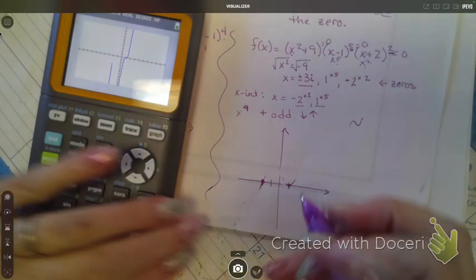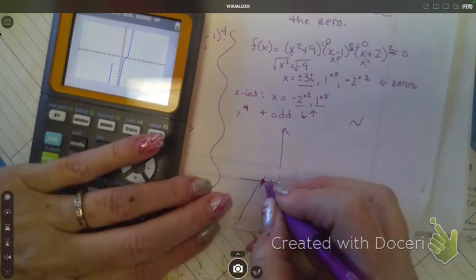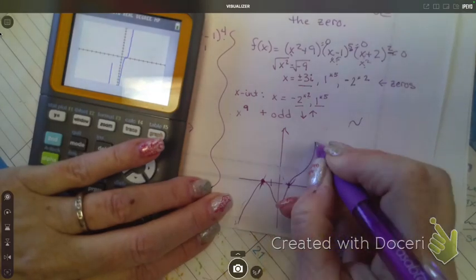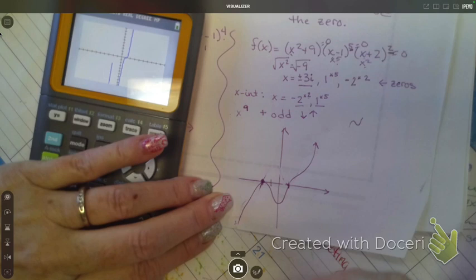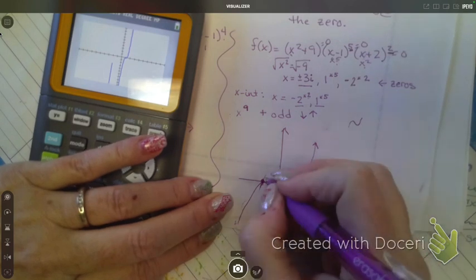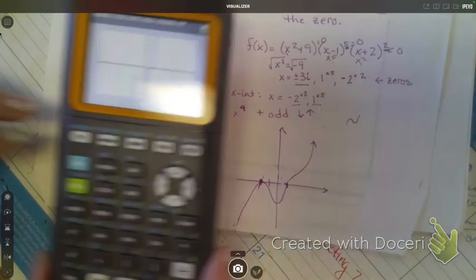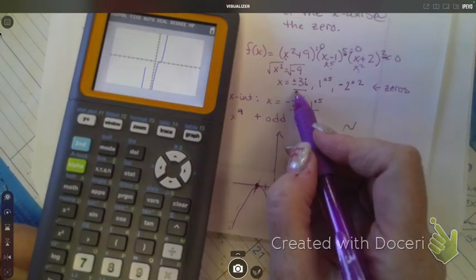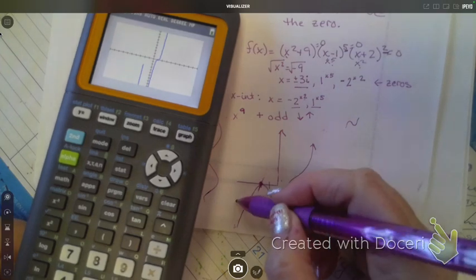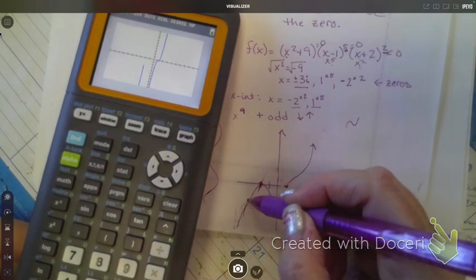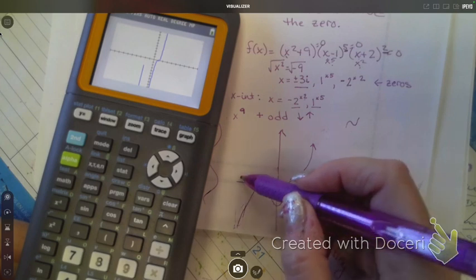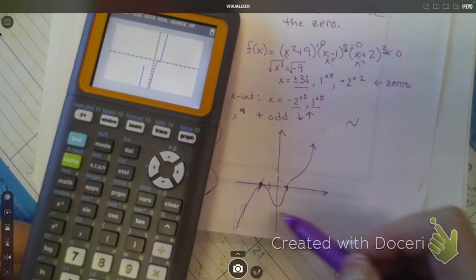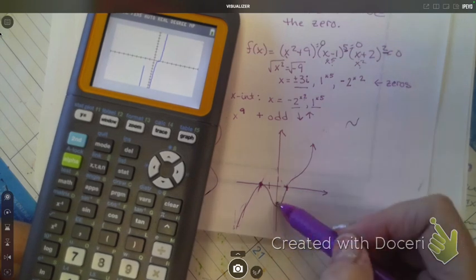So we would have done this, come down, I'm assuming. Would you have gone like that? Because it says negative, positive. Okay, now look what it actually did. And this is because of that negative 3i. It actually comes from here and goes down and then back up. But there's no x-intercept because is negative 3i a real number? No. But this would be what I would expect you to tell me it looks like.